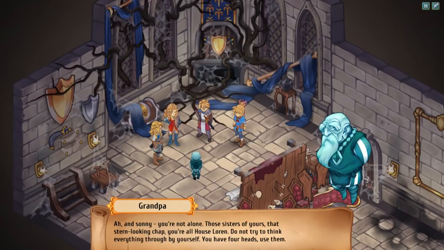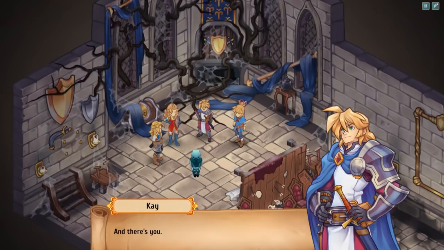Ah, and Sonny, you're not alone. Those sisters of yours, that stern-looking chap, you're all House Loren. Do not try to think everything through by yourself. You have four heads. Use them. And there's you.